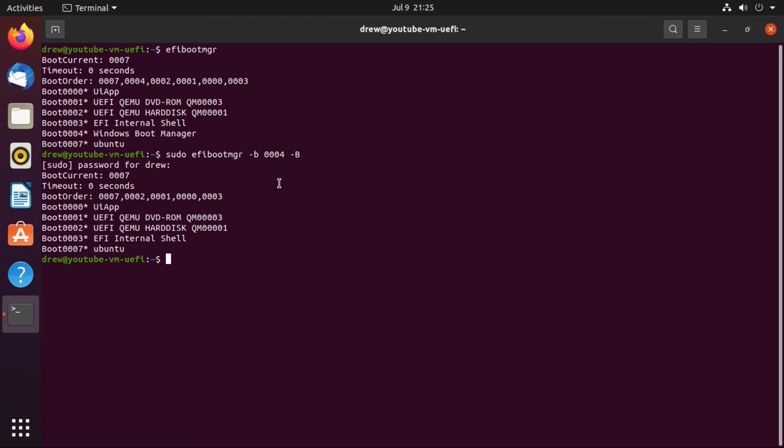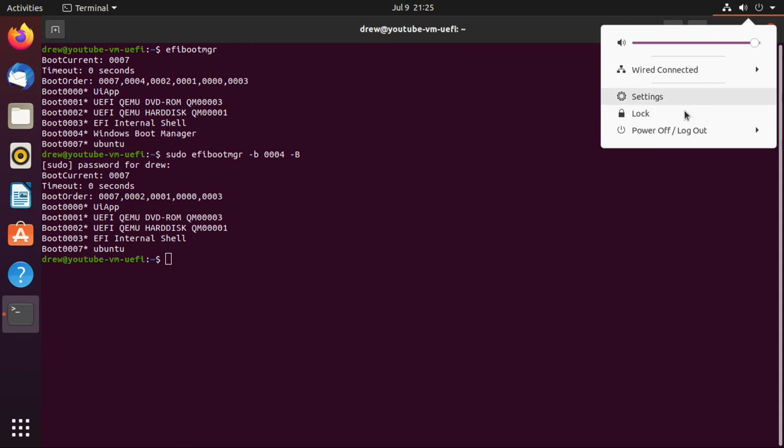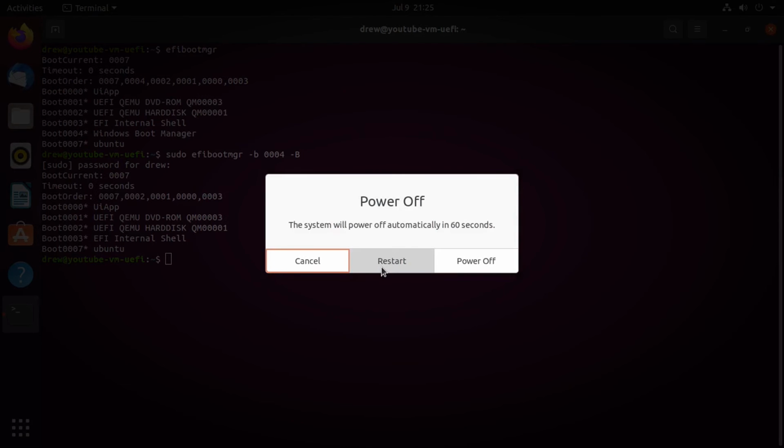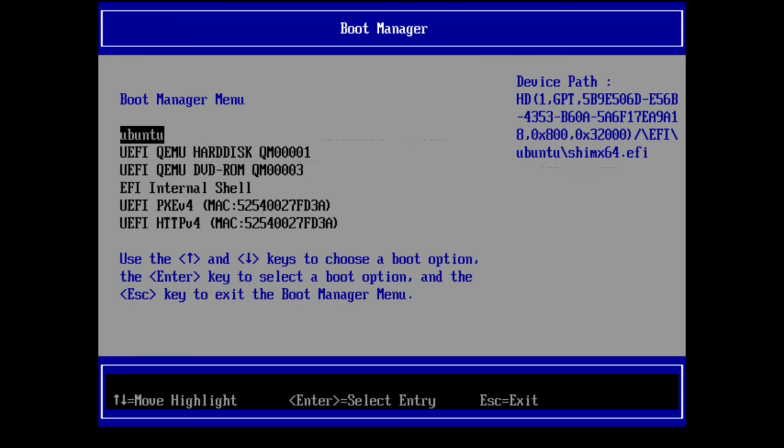After that, it'll give us a list of our boot options in our UEFI BIOS, and you'll notice that we no longer have a Windows Boot Manager option. That means it's removed. You can confirm this by rebooting your computer and getting into the boot menu, and as you can see here, there's no longer a Windows Boot Manager option. And we're done. As you can see, not all that hard. That's the proper way to remove the Windows entry from your GRUB menu after removing Windows.